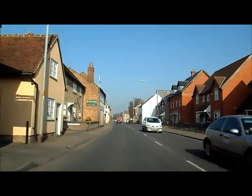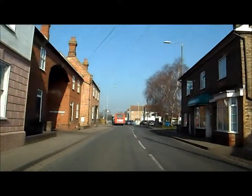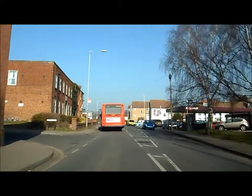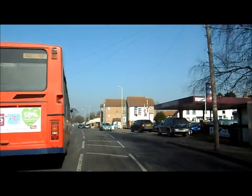So I've got junctions up ahead of me, and someone's waiting at the bus stop. So right door mirror check. BMW, perhaps they could have actually sort of anticipated that. Now one person's just got on this bus stop. I don't know whether the actual bus is going to go. Right door mirror check. I'm not going to actually move in through.